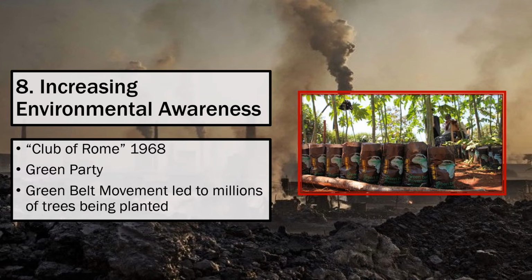By the 21st century, the Green Belt movement had planted more than 51 million trees in Kenya. The trees help to preserve ecosystems and lessen the effects of greenhouse gases. Planting trees also created employment and improved soil quality.